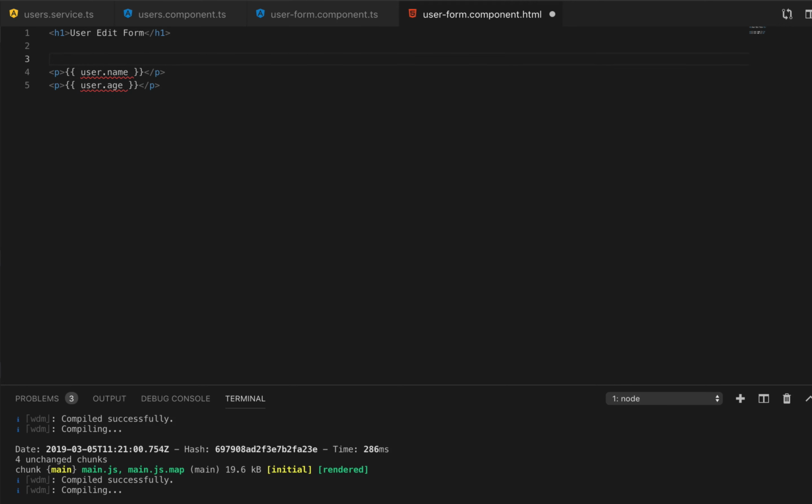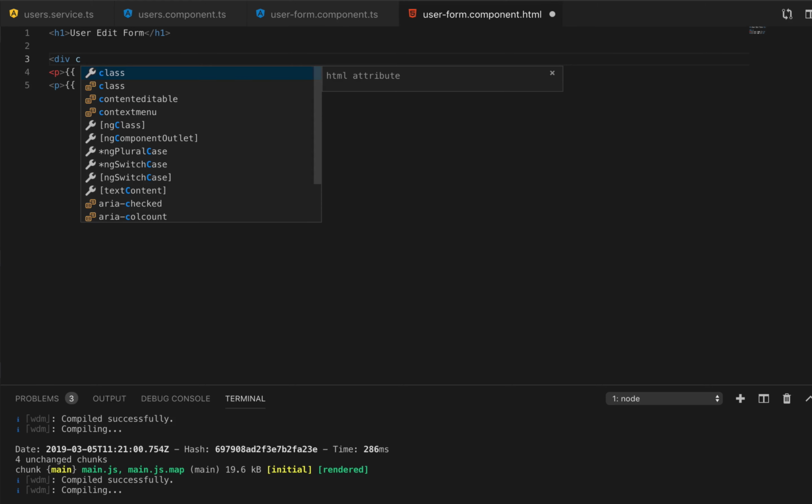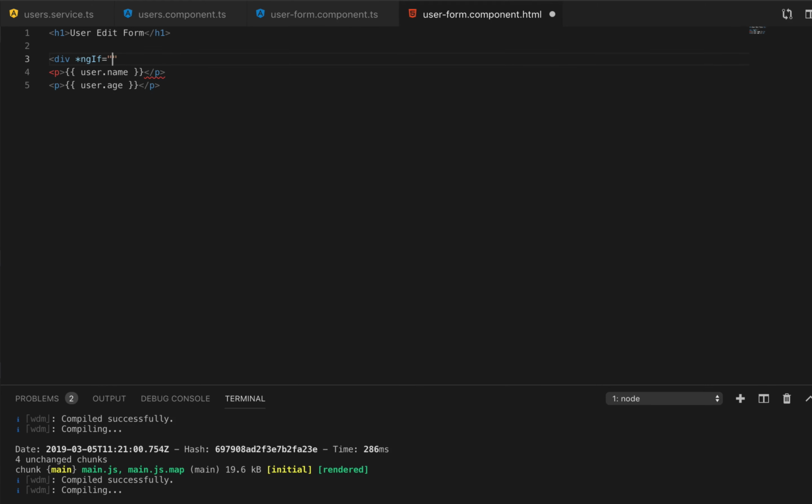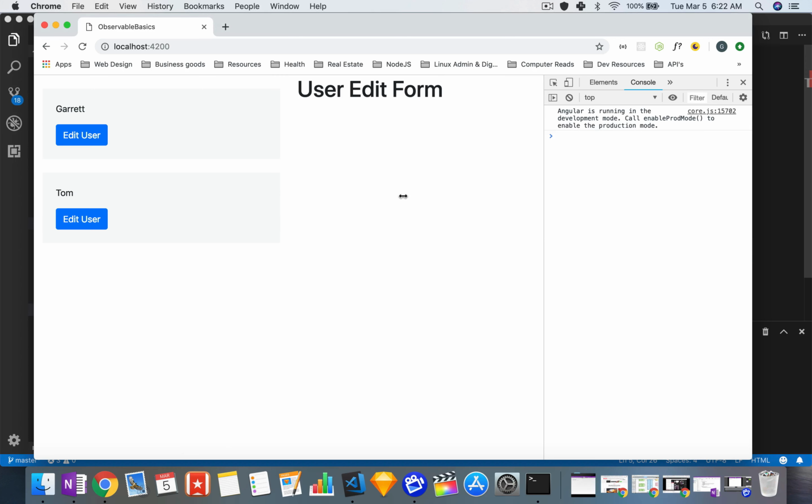So the way that we're going to fix this is by creating a div, not with a class. We're going to create a div, and we're going to have an ngIf. And we're going to say ngIf user, simple as that. And we're going to come down here. Whoops. We're going to move this stuff up. And if we refresh this page, we no longer have the error. And if we hit edit user, we now see that it works just like it did before, but that's a way that we can see how it's a full object that we're passing in, not just a property, and everything works.